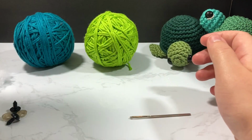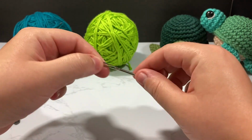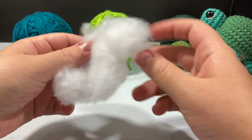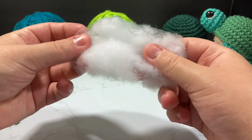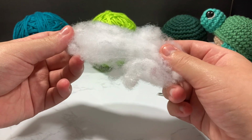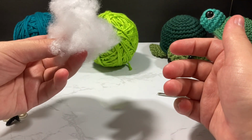So you will also need some darning needles. Knowing me, I lose mine all the time, so probably a couple. At least an ounce of polyester fiber fill. Again, this is this really nice cotton fiber fill that I got from Hobby Lobby, and I'm really liking it. It stuffs a lot better, and I'm less frustrated when I'm stuffing.